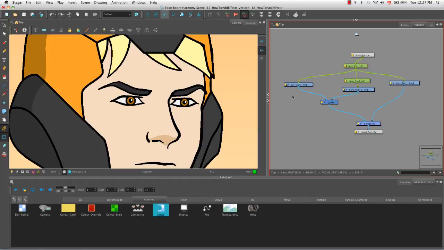Okay, so the reason that we want the iMatte connected to the iPeg is because we want it to move around with everything else. We want it to have the same position information as everything else. If it wasn't connected to this peg, then if we move the entire character in a certain direction, or we move the eye in a certain direction, this matte will be left behind. So we need to connect it to something that controls position information, and ideally that's the same thing that controls the position information to what it's covering as the matte. So this eye is exactly identical to this eye, so they should move together. They should define that space together.